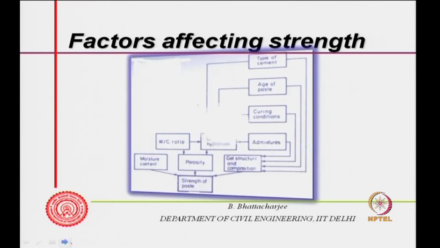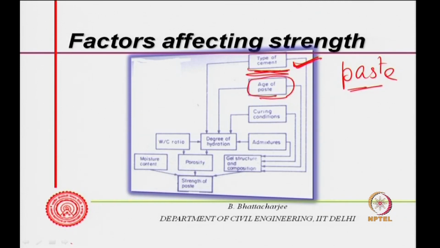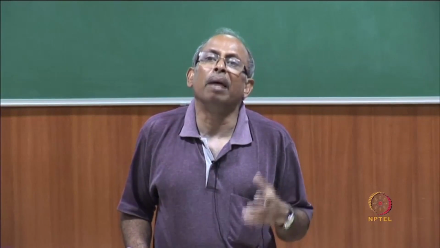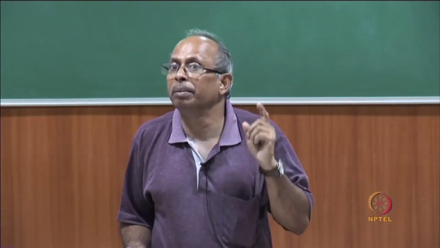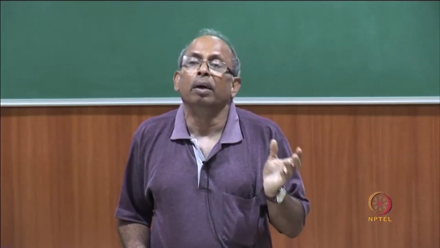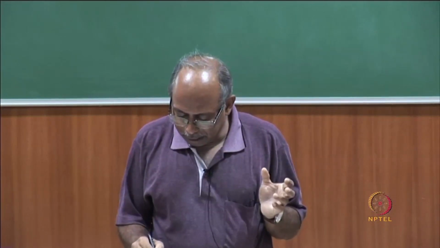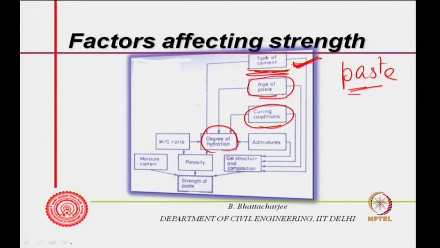So, what are the factors that affect strength? If we look at it, first of all, type of cement has got a role. Let us say this is the paste, we are looking at the effective strength of paste. So, type of cement has got a role on paste strength at a given age, of course, age of the paste. So, paste age, type of cement, and curing condition, because hydration will progress only if you have the right kind of curing condition. These three will govern the degree of hydration. Say one thing is rapid hardening cement, which we have discussed right in the beginning in earlier modules. Rapid hardening cement would hydrate at a faster rate. Therefore, at any given age, how much strength development occurs or the degree of hydration is also a function of the type of cement.